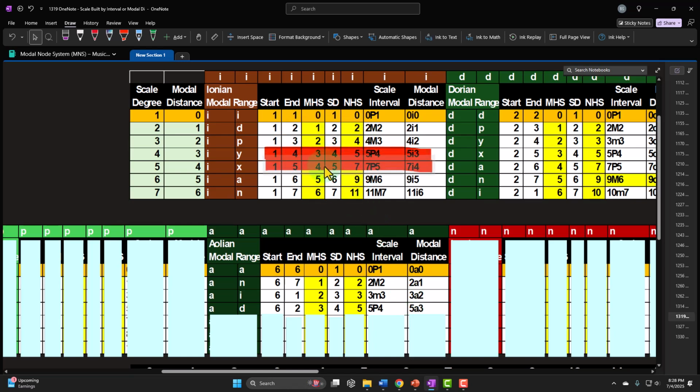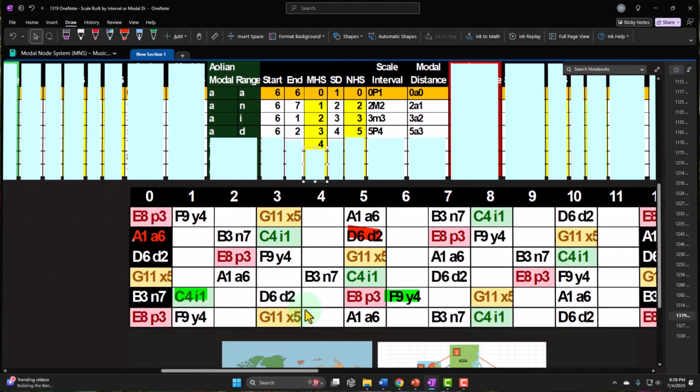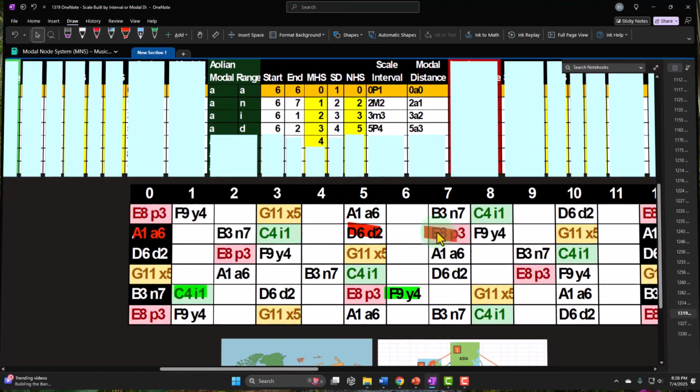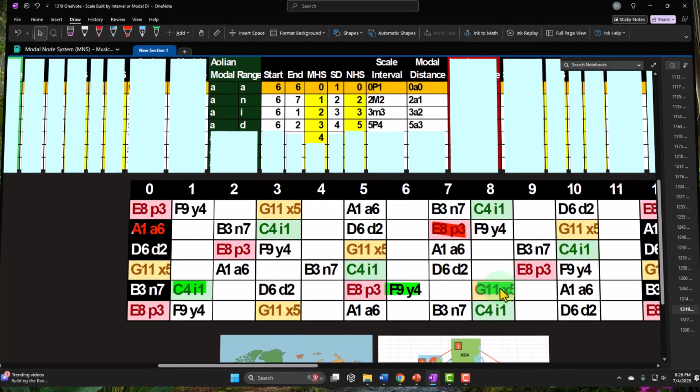Let's say we go up to here, and we're going to say, all right, now we're going the 4th modal half step up. So we're going to look at this one first, 4 modal half steps up. So if I'm from the Aeolian and I go 4 up, I'm going to land on a continent here. And if I go 4 up here, I'm going to land on a continent here.